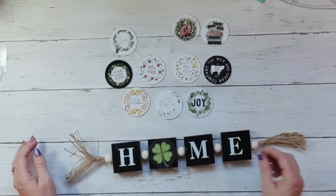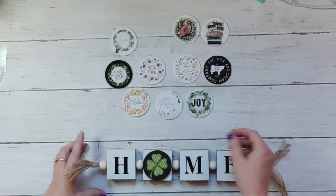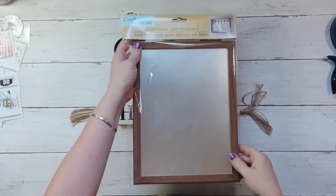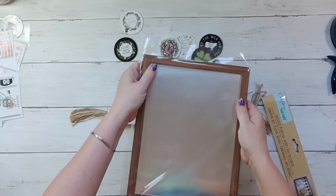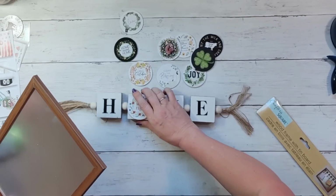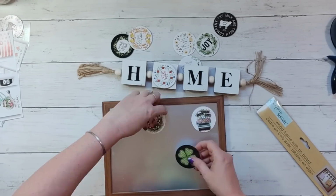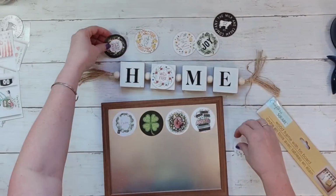Now, if you need a place to store all the magnets, of course, you can just stack them on top of each other and set them in a drawer. But if you want something a little bit more organized, I grabbed one of these metal signs from Dollar Tree as well. And then I just laid down all the magnets so they are in one place.